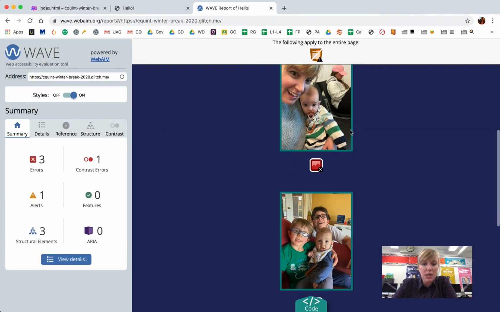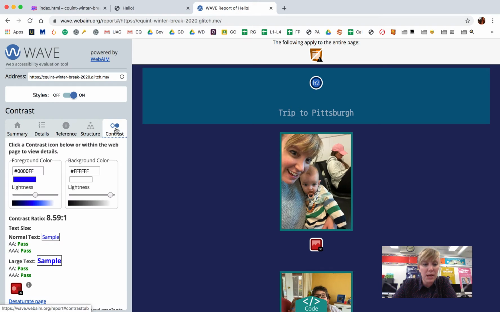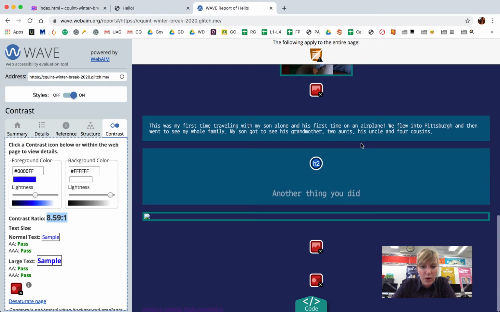So here it tells me a number of different things. It tells me that there are actually some contrast errors here, and let me explain what that looks like. In order for people to be able to read text against a background color, one needs to be dark and the other one needs to be light. So the contrast between them needs to be such that the ratio between the foreground and the background is at least 4.5 to 1. That's just one of the specifications for the Americans with Disabilities Act. So in order to make sure that that is the case, there's actually one thing that's a problem here.